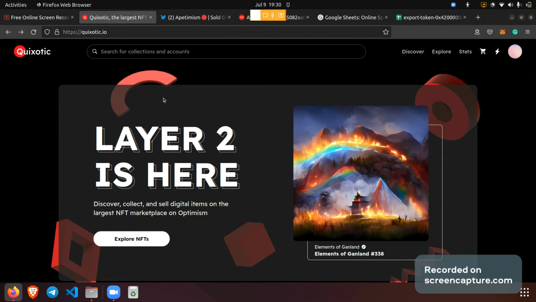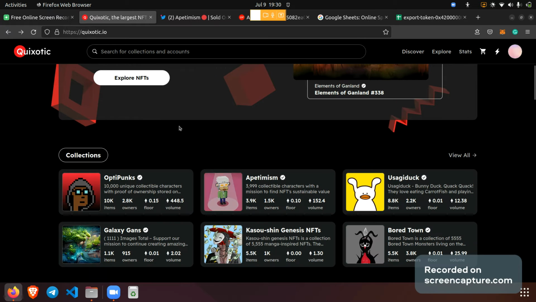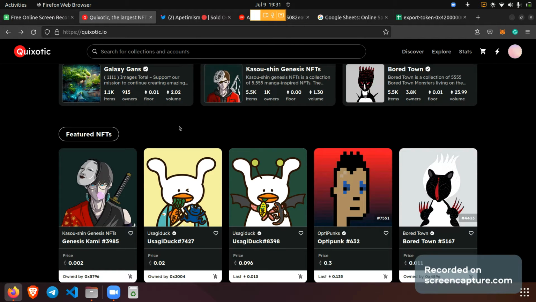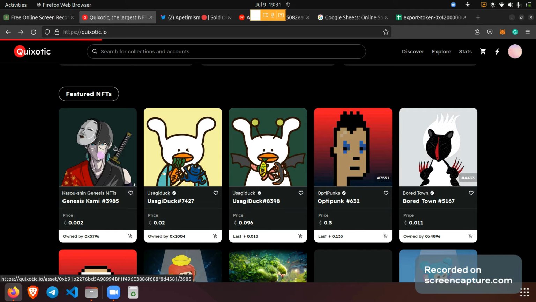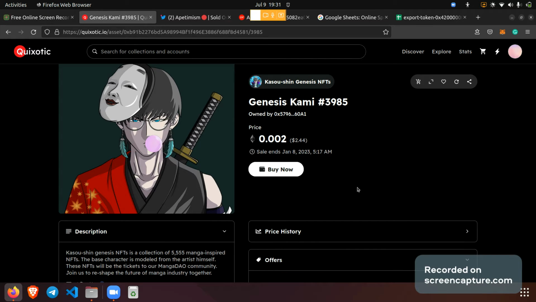Quixotic is an NFT marketplace where you can list your collection and then people can buy or place offers on your NFT. So for example, if we look at this one, we can see we have this NFT, Genesis Kami.